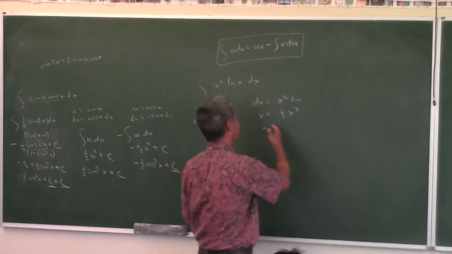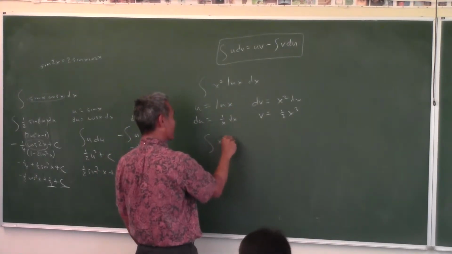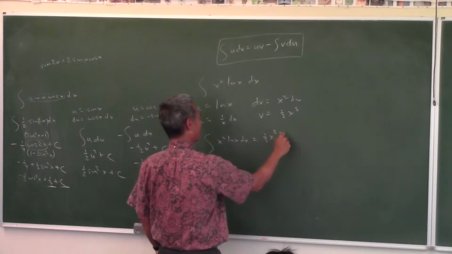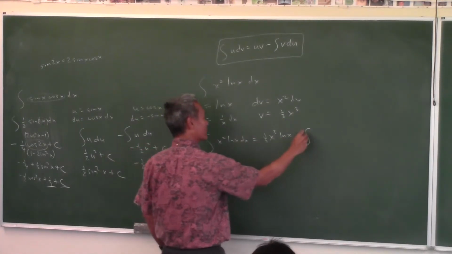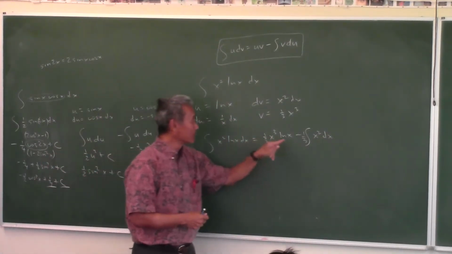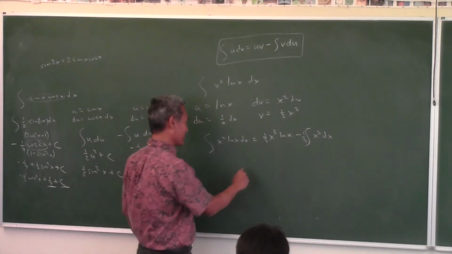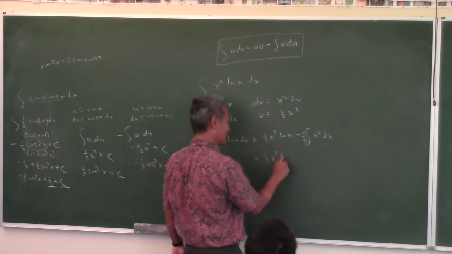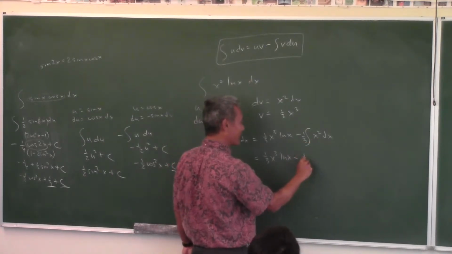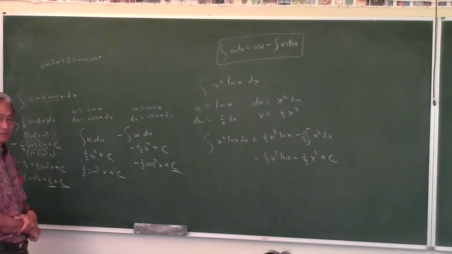Here, let's just do this problem. Applying the integration by parts formula, the integral of u dv, which is the thing we're trying to find, is equal to uv minus the integral of v du. So that's 1/3 x squared dx. In order to do this integral, you gotta be able to do that integral. Can do? Oh yeah, that's easy. The integral of x squared, my dog can do that. 1/3 x cubed natural log x minus, what's this one? That's 1/3 x cubed, right? So 1/9 x cubed, and please don't forget to put the plus c. Boom, integration by parts.